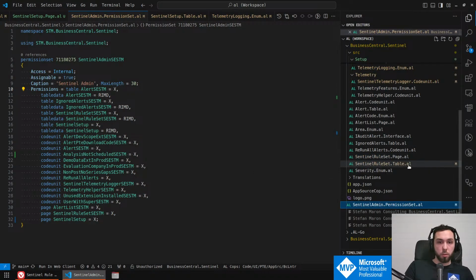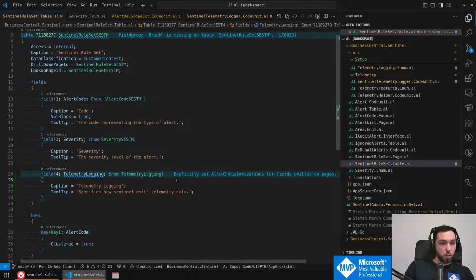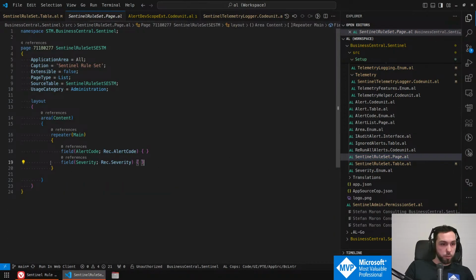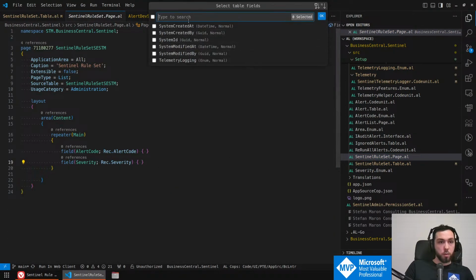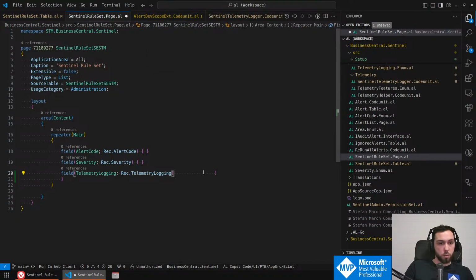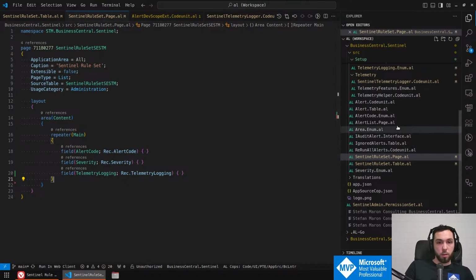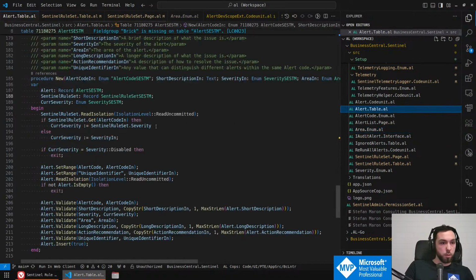All right, rule set table, rule set page, telemetry logging, like this. And then in the alert table, new alert.